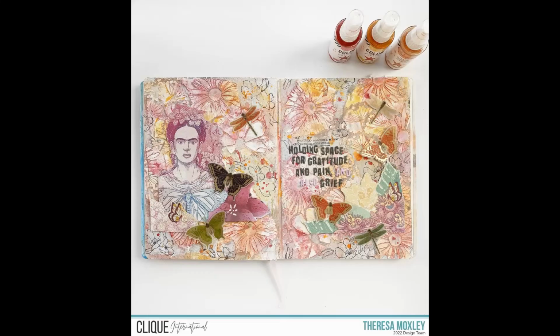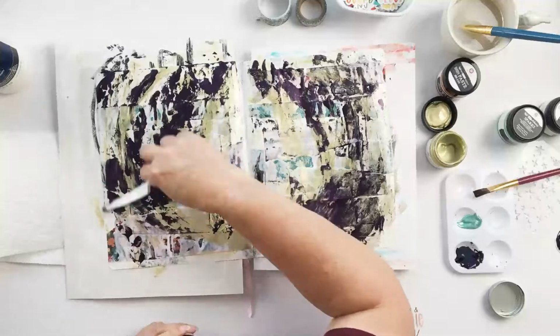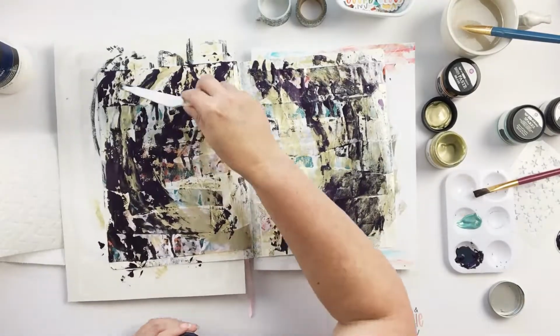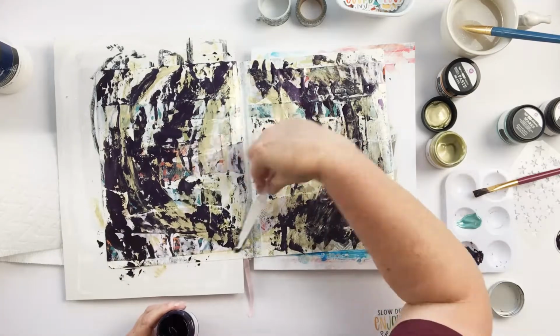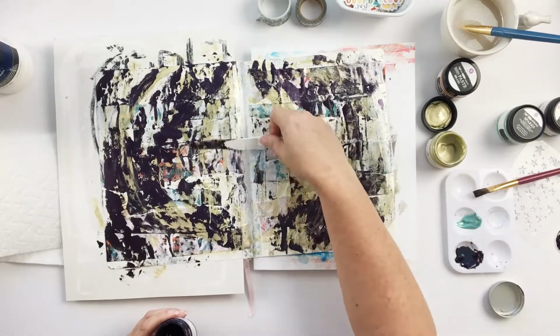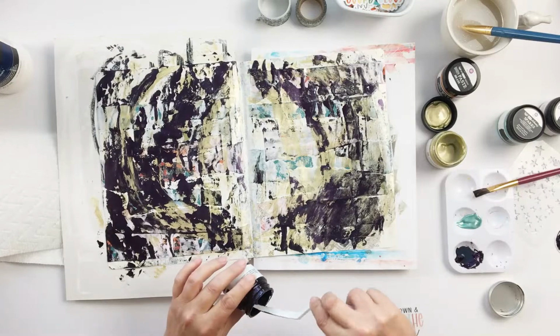I'm working primarily with the Tehuana kit, which features a new company called Love in the Moon, and this kit features primarily Frida Kahlo, and it's just a gorgeous collection and seemed perfect for an art journal page. And what I wanted to do today is to inspire you to pull out a failed art journal background.